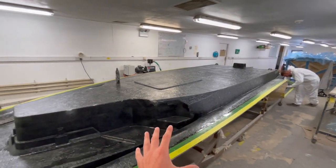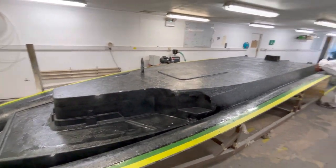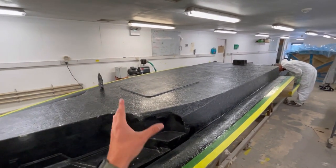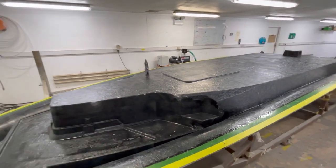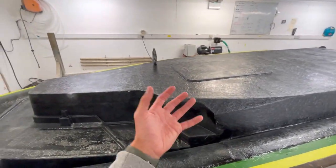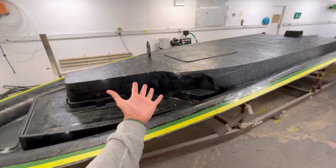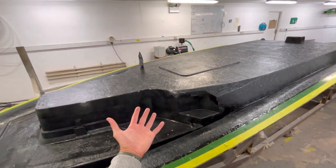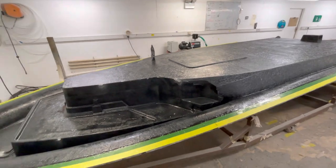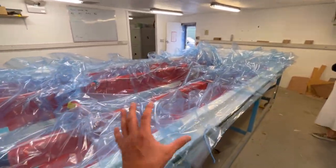We're now looking at a deck molding for a Prime 821 — you can see this is going to be a black gelled boat. What the guys are doing here is a first skin coat using high-quality vinyl ester resin. We do that to give the boats a hard outer shell, and also to prevent print-through, which you can get when you infuse a boat — where you can slightly see the mat in the surface finish. So we do a nice hand-laid skin coat to prevent that.